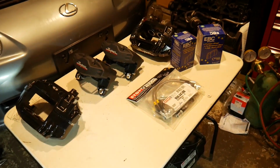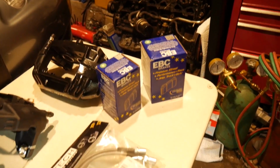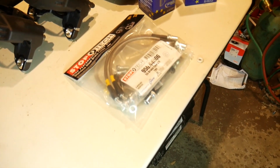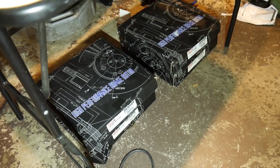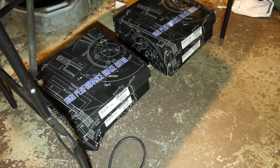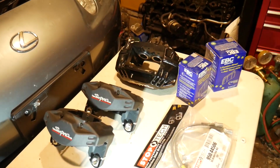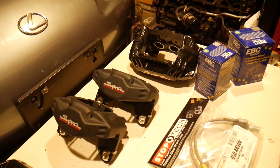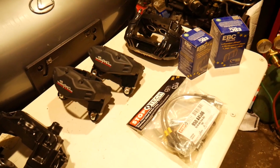Okay, so I didn't tell you guys what brake pads I was going with. I'm going with EBC Greens. And I'm also replacing the brake lines. Got some stainless steel lines for front and rear. And then for the rotors, we're gonna go with StopTechs. StopTech lines and StopTech rotors, front and rears. So now is actually a good time to install the pads and, sorry, the pads and brake lines. Let's go ahead and do that.